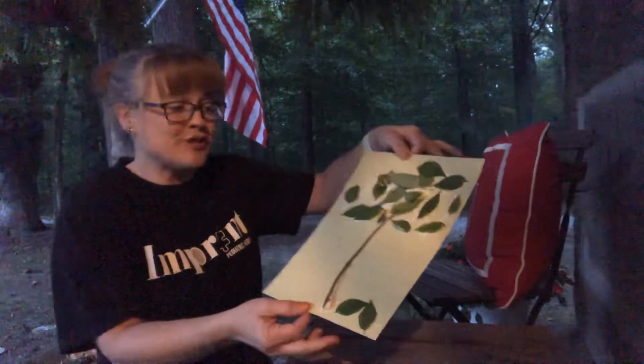So we have our tree — it was just fun recreating that out of what we have in our backyard. I would love to see your projects, guys. Post them, send us a note. You can email me at Christy at imprinttherapy.org. I'd love to hear from you guys. I will see you all next week for another Art Day. Have fun till then. Bye guys.